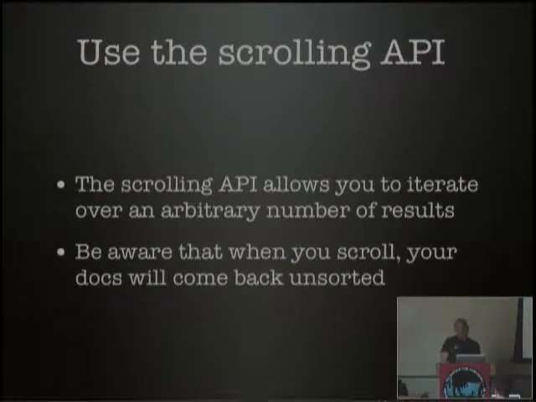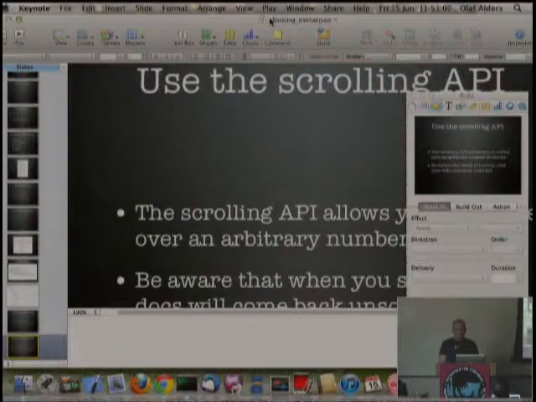And the last thing is there's also a scrolling API. If you want to get, let's say, 80,000 documents, the polite thing to do is use this Elasticsearch scrolling API where you get an ID back with every response, and then on the subsequent request, you pass that ID back, and it will help you iterate over the results. We've tried our best to defend against bad behavior, but every once in a while, things might cause a higher load on the server, but using something like the scrolling API should mitigate that. That's basically enough, I think, to get you started.